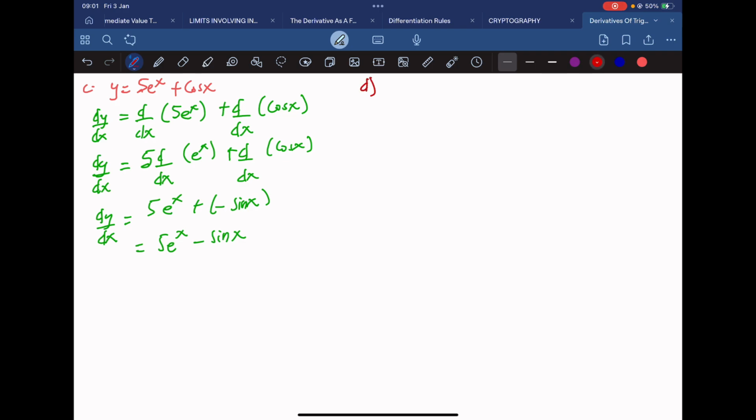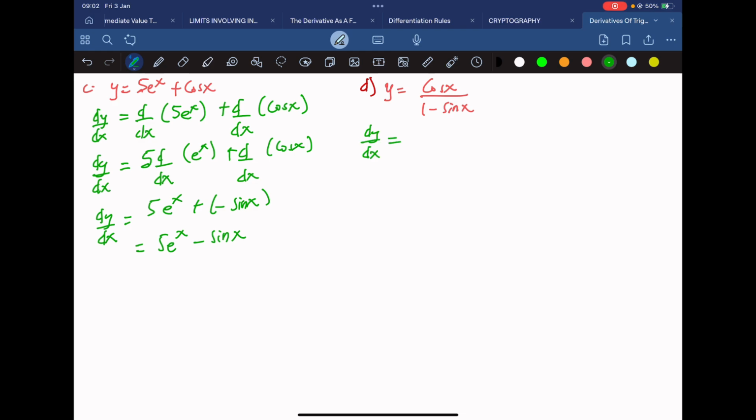For the fourth one, let's look at a little bit complicated question. That is, if you have y equal to cosine of x out of 1 minus sine x. Now tell me, without even solving, which approach are we going to use? Are we going to use the quotient rule? Are we going to use the product rule? Are we going to use the power rule? Like, what comes to mind? Note, whenever you have a fraction, you always use the quotient rule.